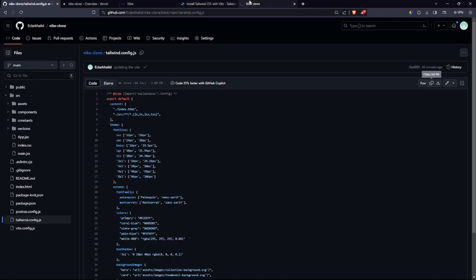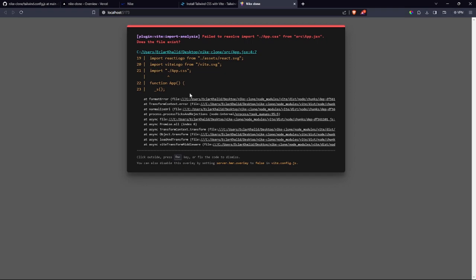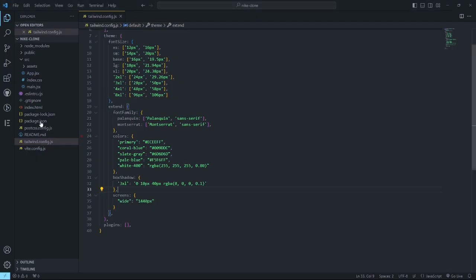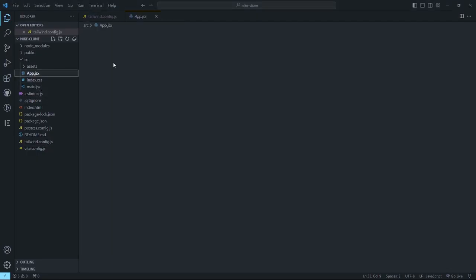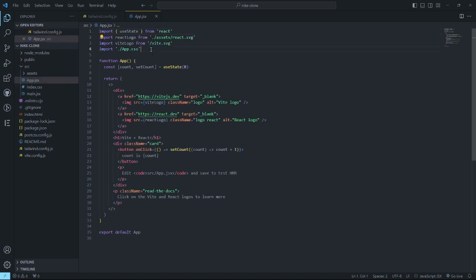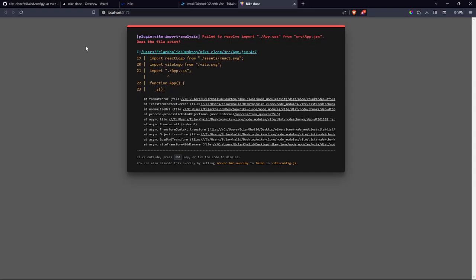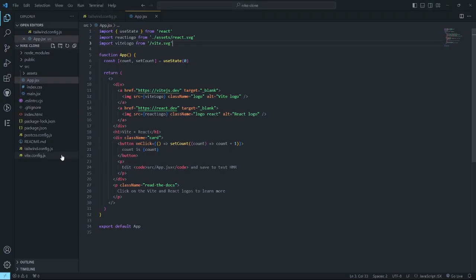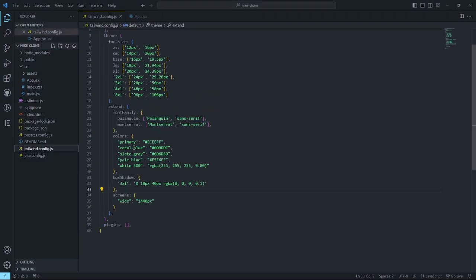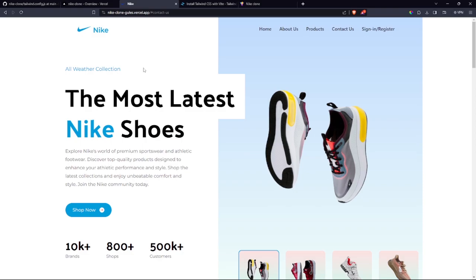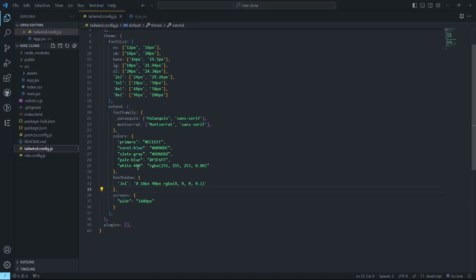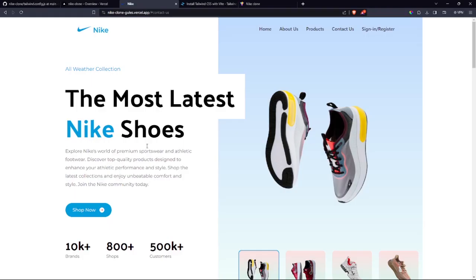Come back to the application, and then you have app.css. We don't have app.css, so you're going to remove it. You're not using app.css. So let's come back here, and if you want to know what these colors do, the coral blue is our main blue color for the website, this one, and I don't think we'll be using the rest. Let's just stick with that.